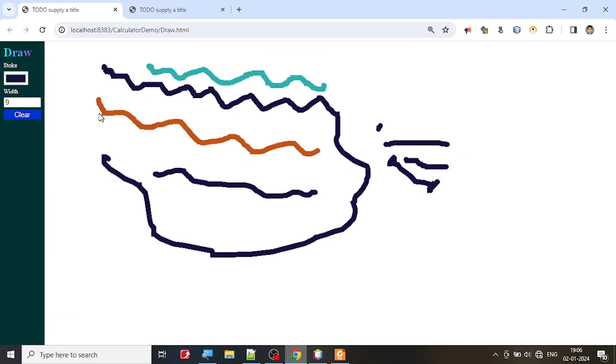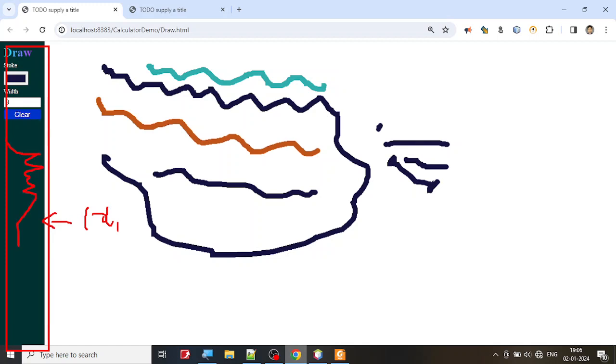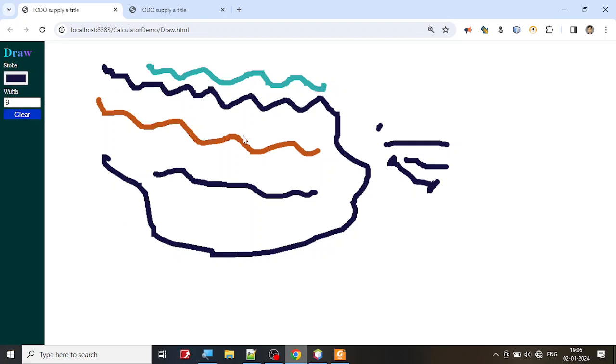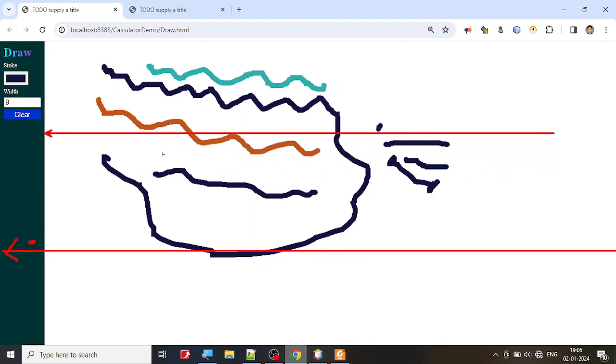Remember, you have to compensate that x. The reason is, you have the toolbox here. If it says 5 minus 5 or something like that, this is the part you have to eliminate, because the toolbox is going to come. Otherwise it will start from the toolbox here. Even though for the client 0,0 is here, for your application this edge is 0,0.